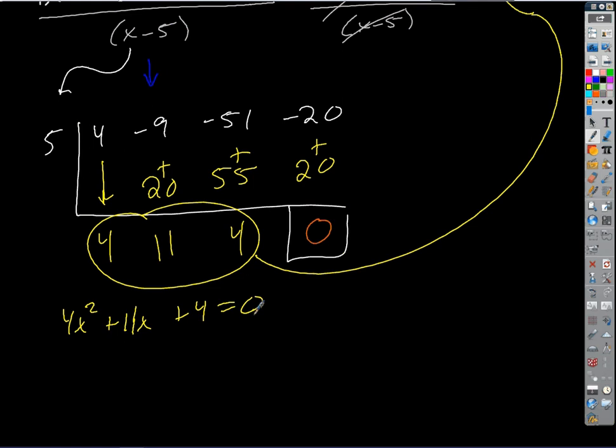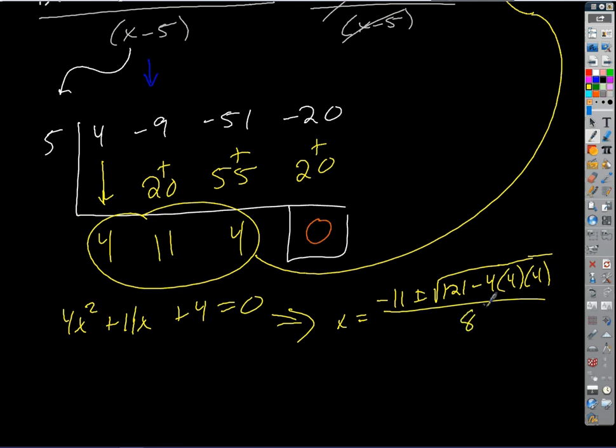So then we would just say, we're going to use the quadratic formula, and we're going to get x equals negative b plus or minus the square root of b squared, which would be 121, right? Minus 4 times a times c, all over 2 times a. 2 times 4 would be 8. And so if we simplified all that, what would we get? Negative 11 plus or minus the square root of 121 minus 64 would be 59.